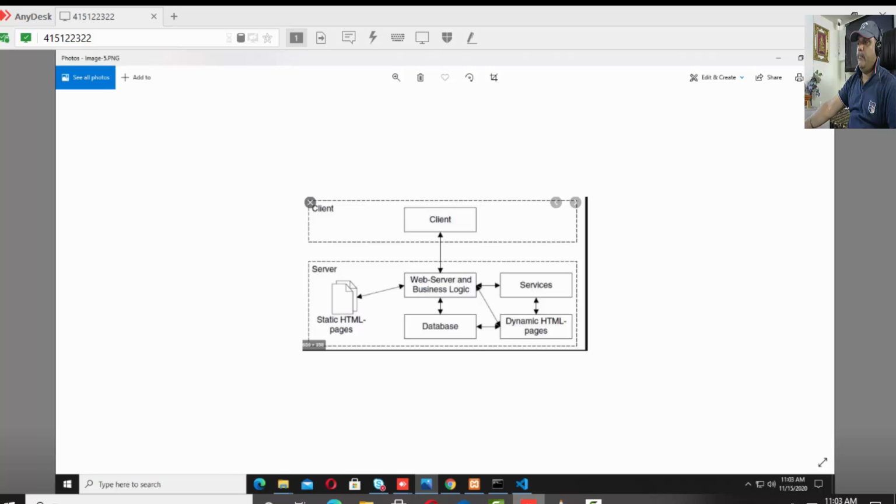So at the client it is having only the view state, it is at the receiving end, but the server has to develop the response, it has to take help of all the functionalities or the features available on the server. So in the virtual directory of the web server, all these static HTML pages, services, dynamic HTML pages, database, web server, application logic, business logic, everything is available. So we'll create the virtual directory and publish it, and then your XAMPP server or PHP server will make those services, that application logic, business logic available at runtime to the client, so that the client can send the request and get the response from the server.